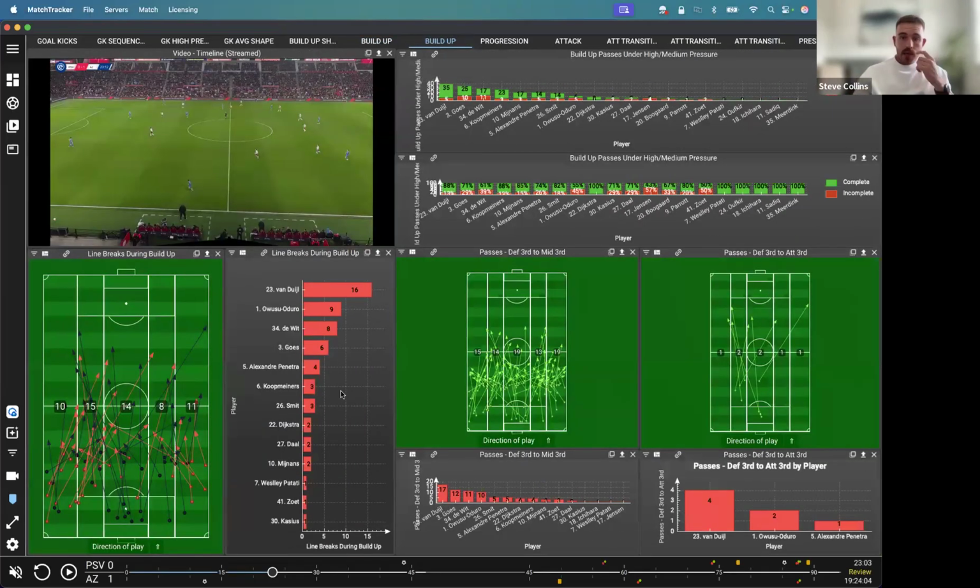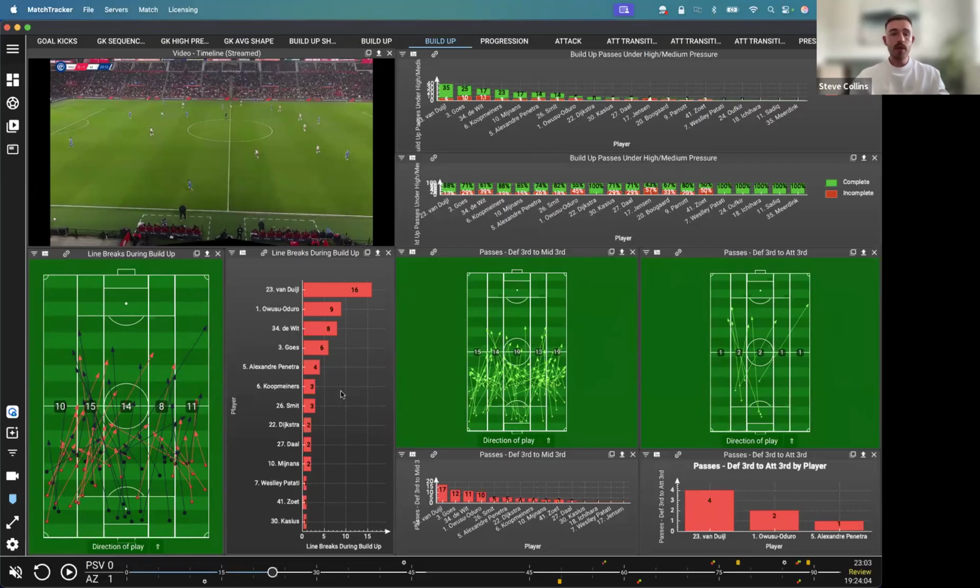Furthermore, staying within the topic of build up, one really nice way that we can start to use the data again is by using some of the different filter options that we have around passing. So, we've looked a lot, up to this point, from a structural perspective, especially around shapes within certain phases and how that might influence the way that the opponent plays.